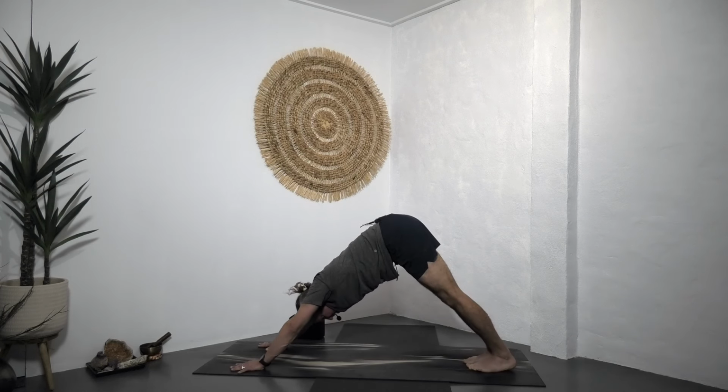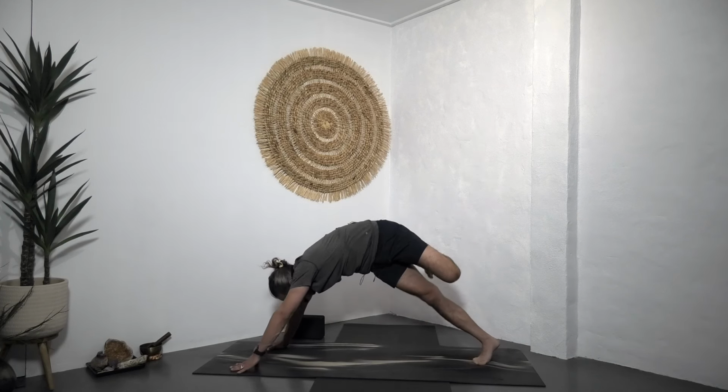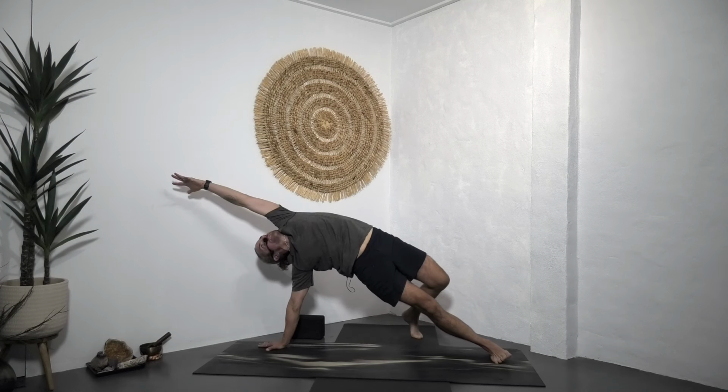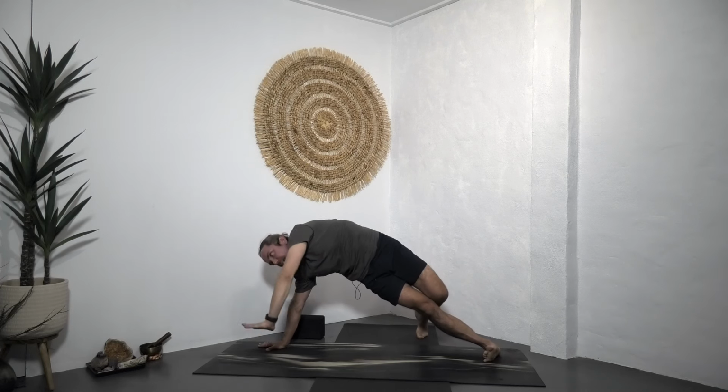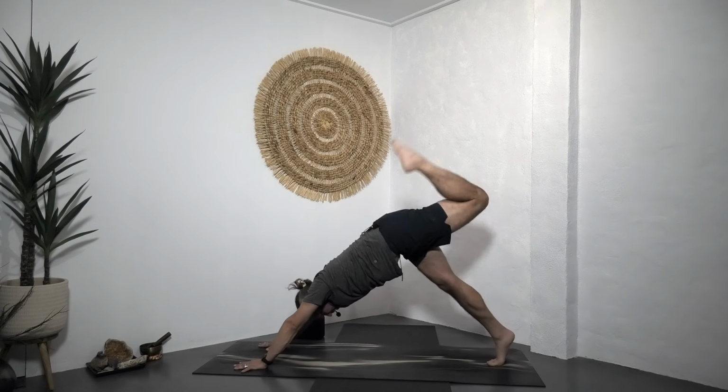Let's do all that on the other side. Left leg lift, inhale. Yawn the hip, and how purposefully do you land in that flip dog? Nice and present there as you reach the left hand overhead. Left hand earth, left leg sky, inhale. Heel to butt, knee to nose, tiger curl.